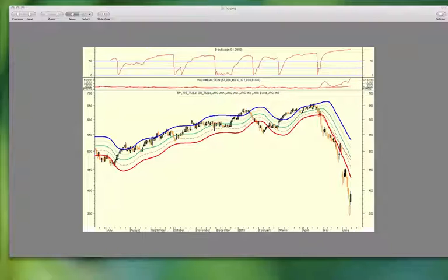This modified acceleration band system is quite interesting. What I've got at the top there is what's equivalent to the directional movement indicator. It's the B indicator, which gives you the strength of the trend, and it doesn't know which way it's going. You can see it's quite positive from February to April, and BP was in an upward trend, and suddenly it swung down dramatically as it broke to the bottom end, and now it's gone very strong again, straight to the top again.